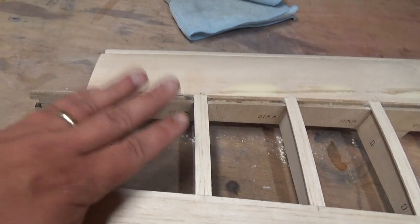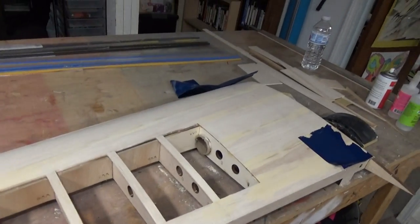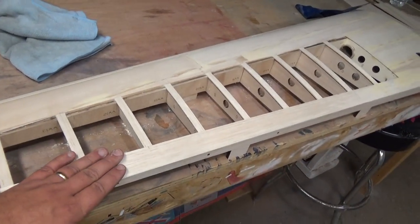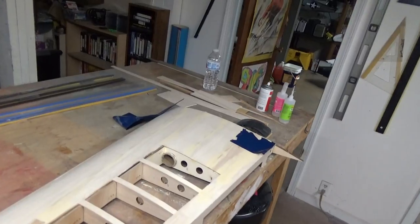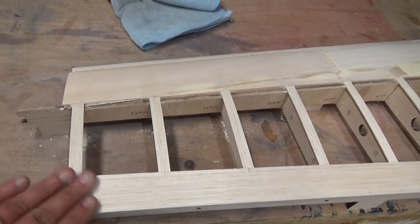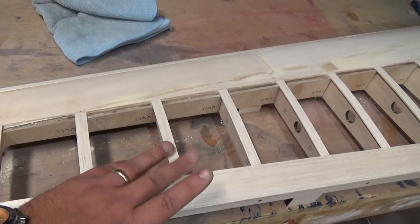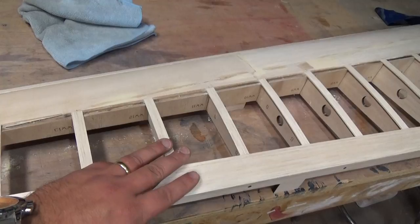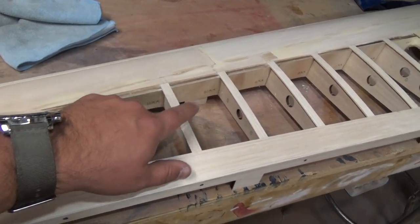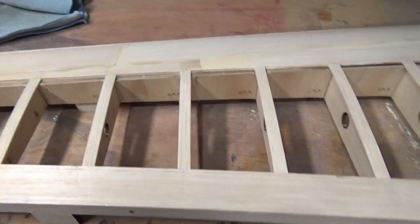So I opted to cap strip the center portions of the wing, which almost seems kind of pointless, because once you sheet to the spar and sheet the trailing edge and the portion of the center section, there's not that much of the wing really left open. But one nice feature about having an open base structure like this is, let's say I do build a twist into this wing.